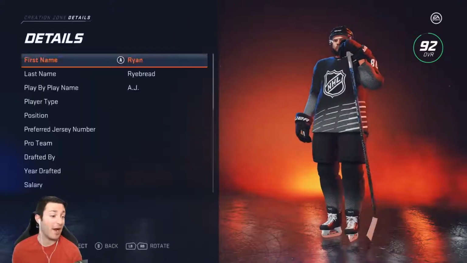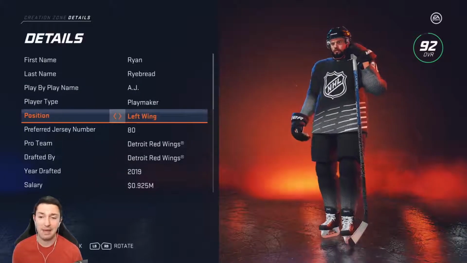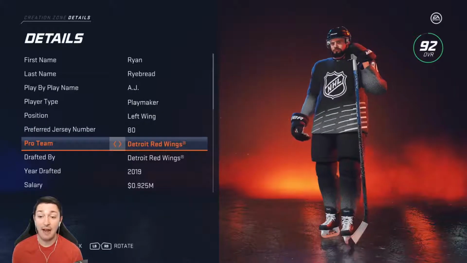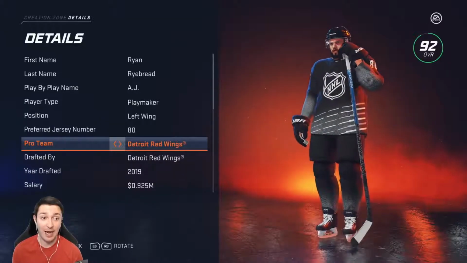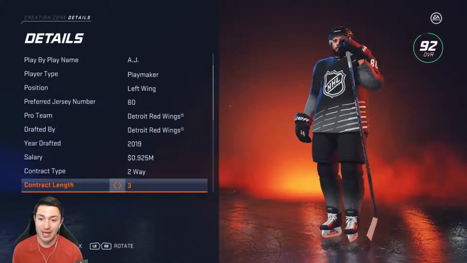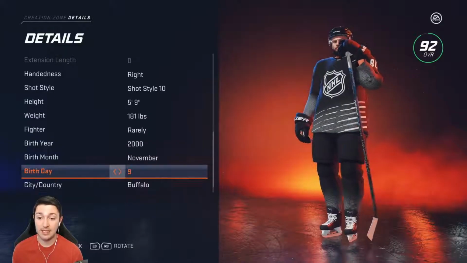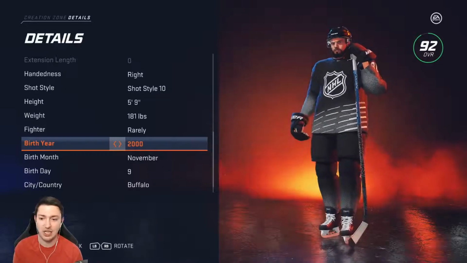So his name is Ryan Rybrad. Decided to use my Be a Pro everything. Left-wing playmaker. He's not a sniper. I made him a playmaker. That's just what I felt his stats replicated, or aligned to, I should say. I have him going to the Red Wings in honor of them being shafted in the draft lottery last night. They are going to get high franchise Ryan Rybrad, who's already a 92 based on everybody's statistical categories. So he's got his 3-year ELC. They're drafted in 2019, I believe, with the height and weight of Brad Marchand, because that's our size and physical category. Birth year is 2000, because I think that's what it's going to have to be for him to play in the NHL year 1.